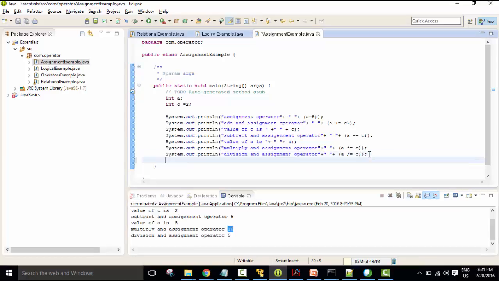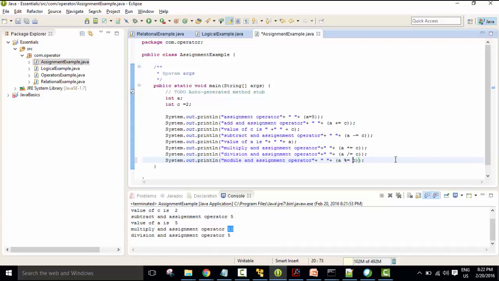Okay, now if you want to find the modulo, you write here a modulo equal to c. Now what should be the value?